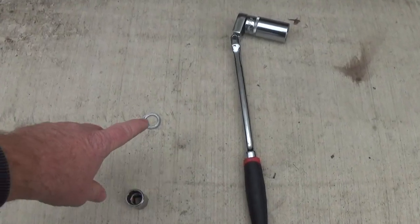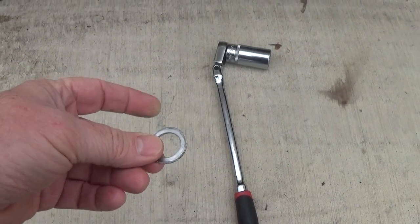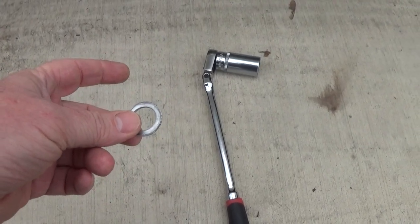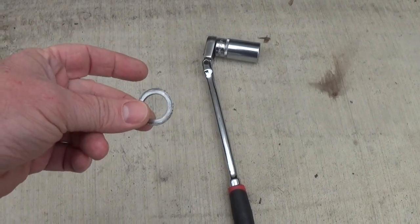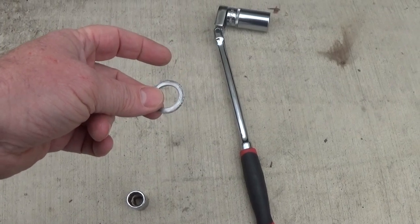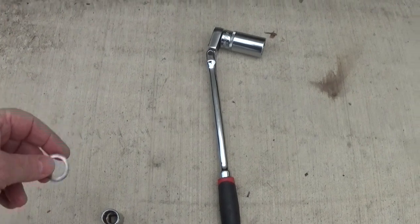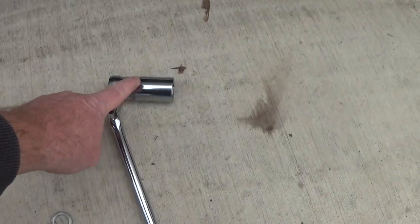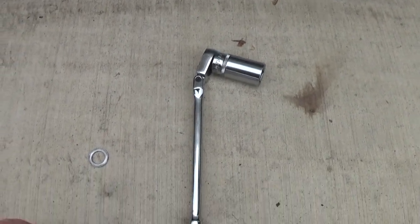And then this is actually what caused me the trouble. I didn't realize there's a crush washer on the fill plug. I thought it was just on the drain plug. And then so I had to go get another one, and they're the same size. So that surprised me too, because the drain plug, which I'll show you in a minute, is a 14 millimeter. So I thought it probably had a huge washer in there.